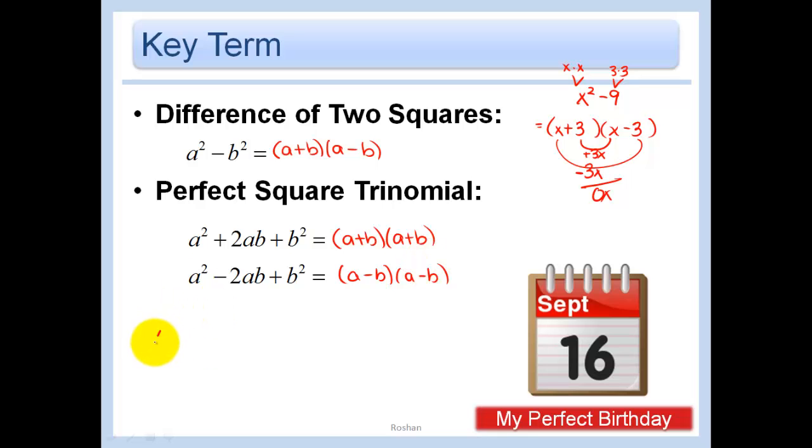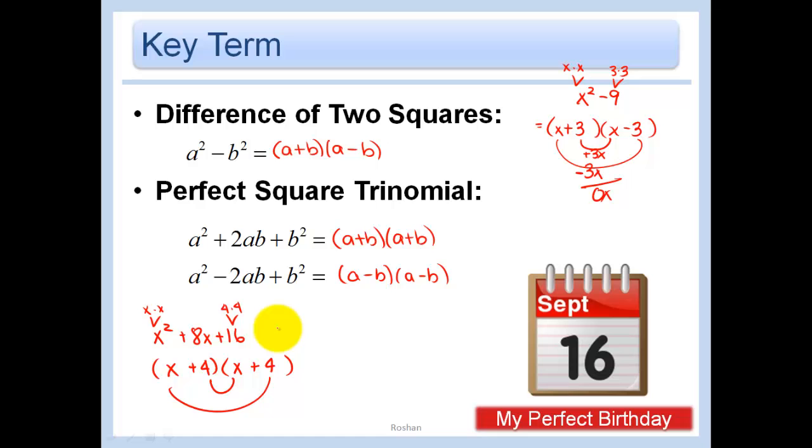And an example of this would be something like x squared plus 8x plus 16. Well, if you identify that this first is a perfect square and this last is a perfect square, and then the middle is just 2 times one of those, well, that's a perfect square trinomial. But you don't need to memorize this because you can just think about it every time. Like, here it is, let's factor it, x and x, 4 and 4, oh yeah, plus 4x plus another 4x, yeah, that's 8x. And so that works. So I wouldn't even memorize these two, but if you ever hear the word perfect square trinomial, that's what it's talking about.